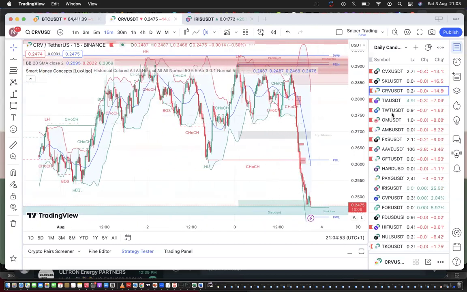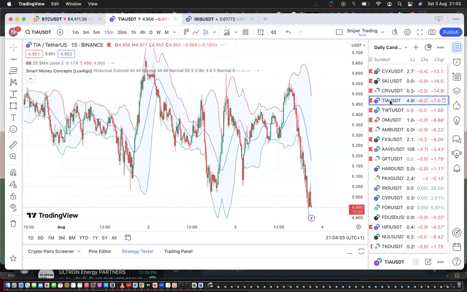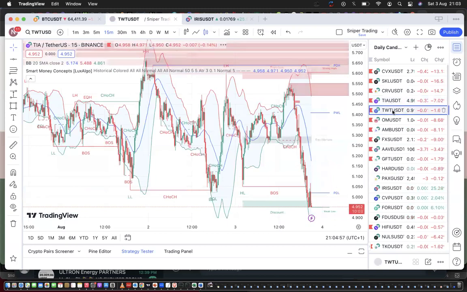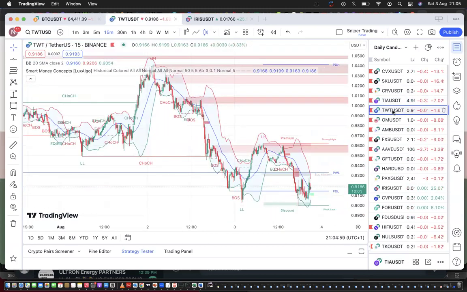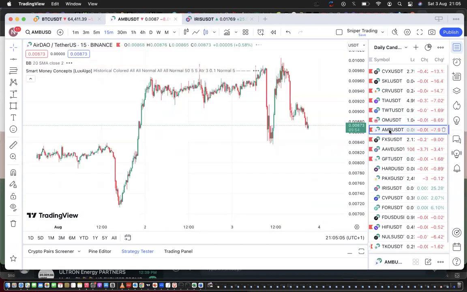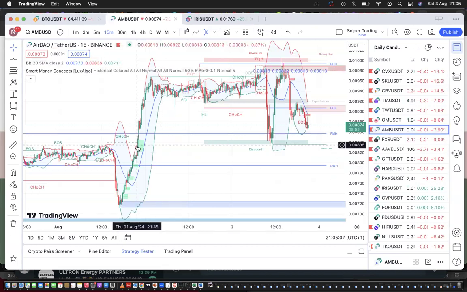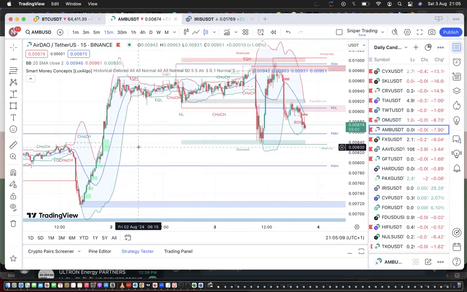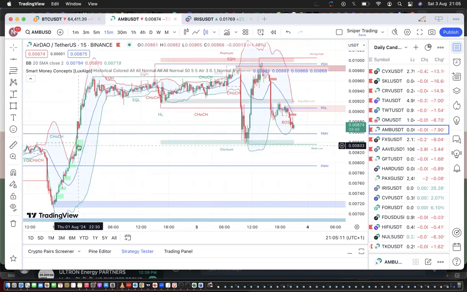All right. So let me look around to show you any of the markets where we have this fair value gap created and obeyed. Just a moment. Okay, so look at this. This is AMB. Look at the left. There was a fair value gap.